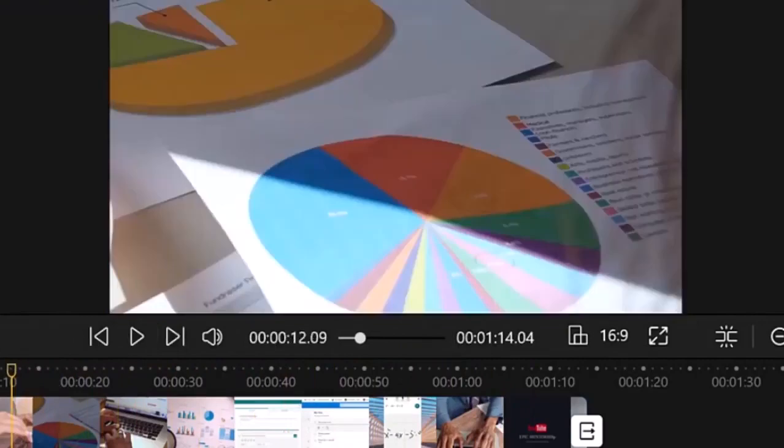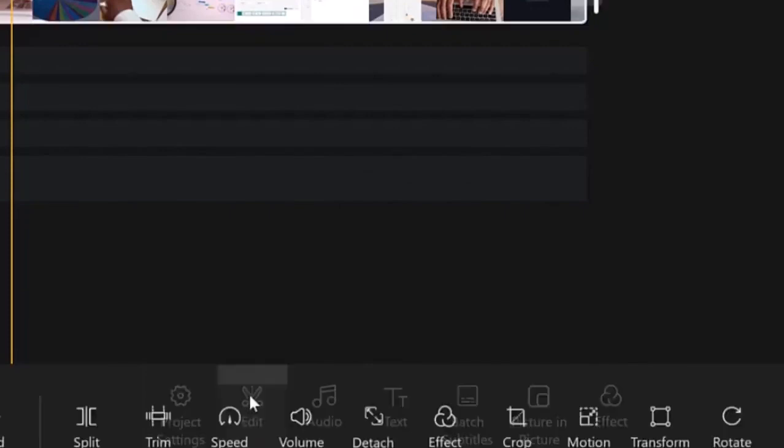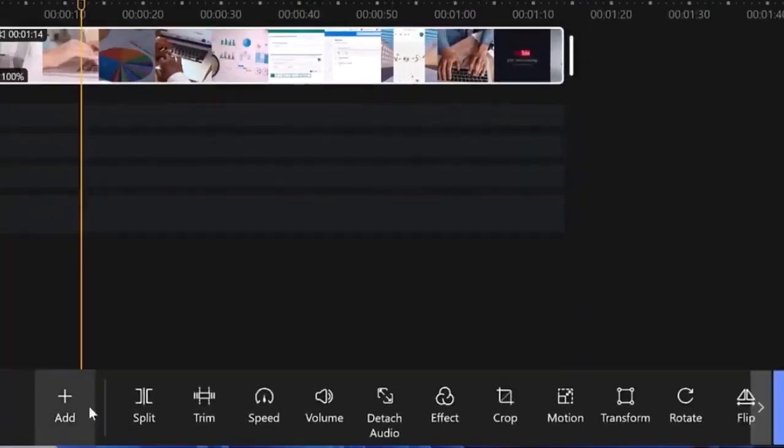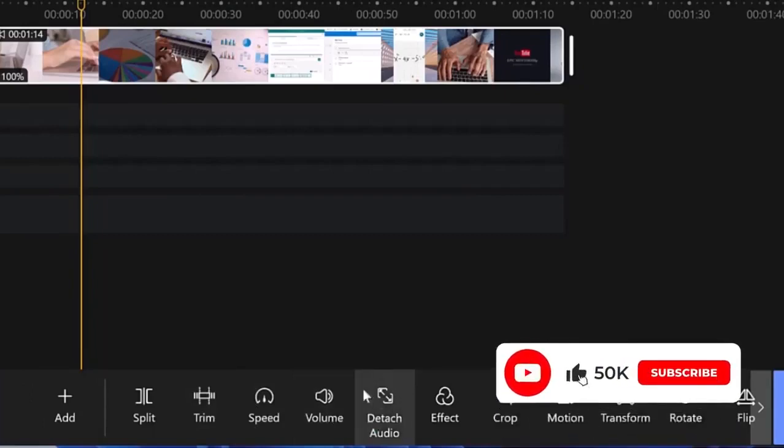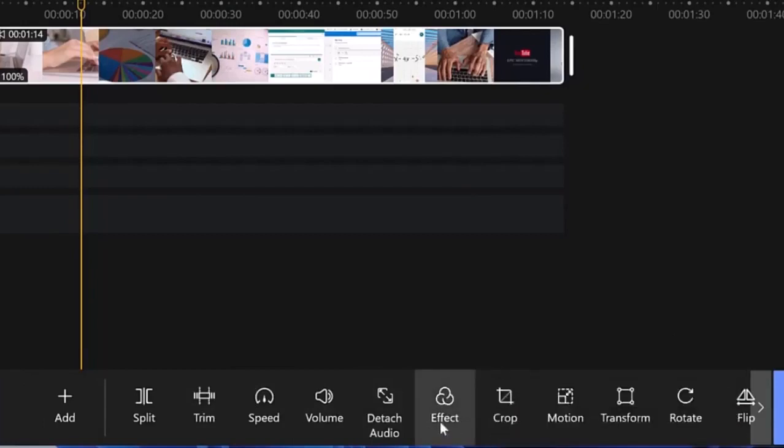So at the bottom over here you have the project settings, which you have shown initially when we started. Then this is the edit settings, the edit tab. If you click on this, it's going to expose you to all the editing features. You can add different kinds of media. You can split a media, you can trim, you can play around with the speed, you can increase or decrease the speed, the volume, you can detach audio if you want, and you can have a bunch of other effects over here. I will show you how to use all this.